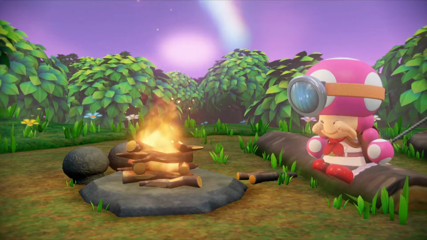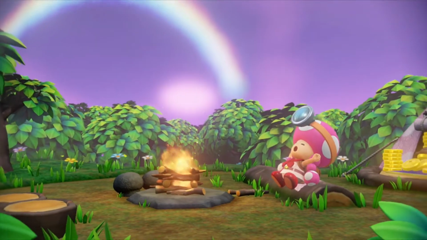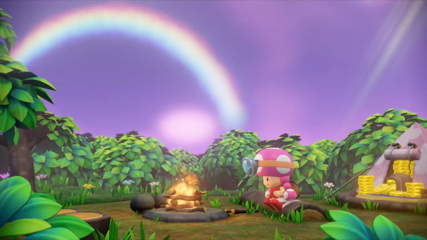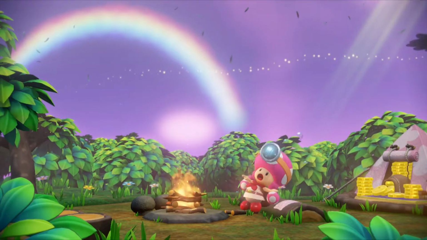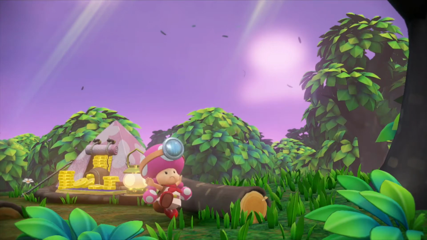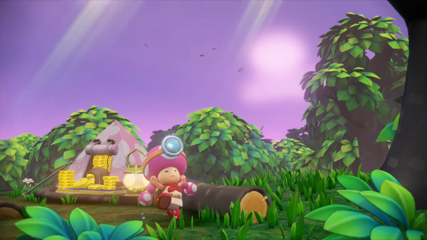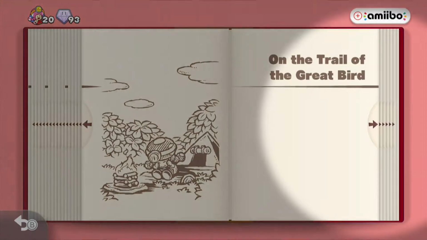Obviously we're gonna set up camp, as we always do. Oh, man. It's been a long time playing, but I remember all the cutscenes. I'm feeling it too, Toadette. And there goes that bird. And Toadette is too slow. Too fast for you. Sonic Speed Bird. Alright, that is it.